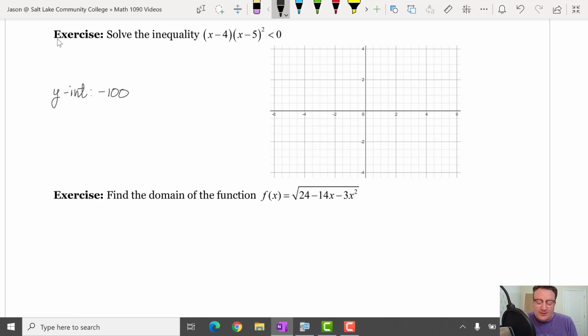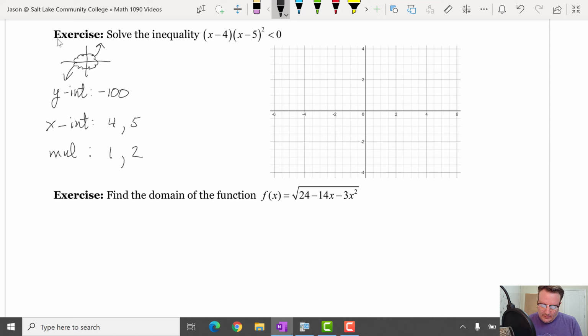The long run behavior, sorry, will give me an x times an x squared. That'll be x cubed. So I'll have the same as the last two. I'll have this kind of behavior. Okay, what about x-intercepts and their multiplicities? I have an x-intercept at 4 and one at 5. And the multiplicities are 1, or odd, and 2, or even.